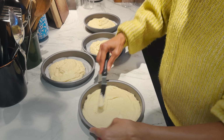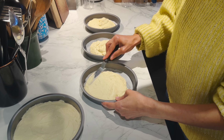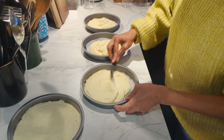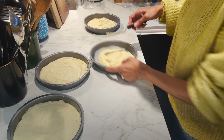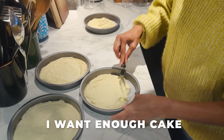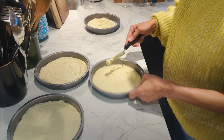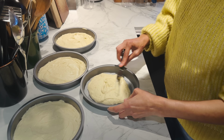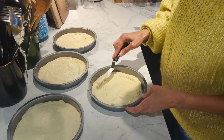So making a bit more mixture, and not a mixture with 4 eggs but instead with 6 eggs, just means that hopefully when these bake, they will have a bit of thickness to them and they'll not be thin cakes, because I want enough cake to cut 12 slices. I could have made a bigger cake, like a 10-inch cake, but it's not the same. I want it to be massive, but just the right size.